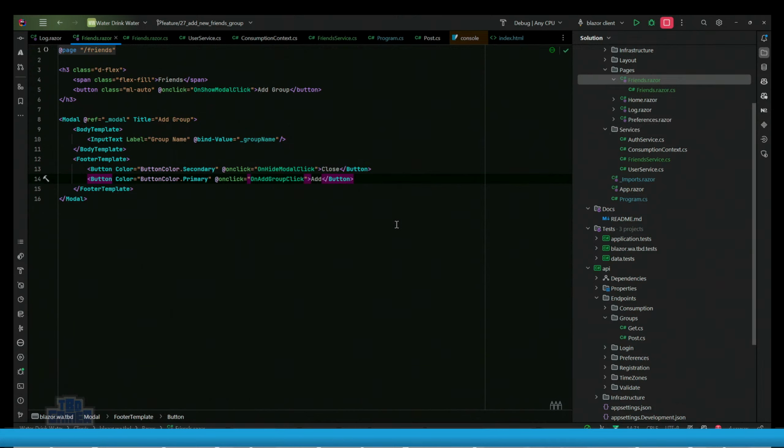And we're going to do content, layout, forms, components.